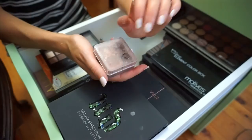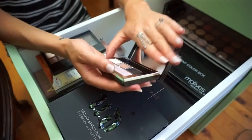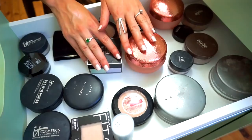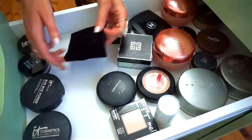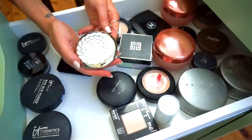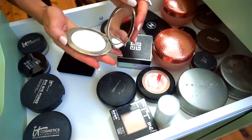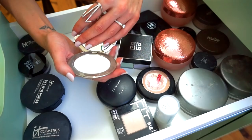Here I've got a tiny palette from Bobbi Brown — a limited edition Christmas one with a few little eyeshadows. Here is a little Dior palette that I got from GlamBot.com; I would never have bought it otherwise because it's too expensive in Australia. Okay, this one here is all my powders. I'm going to start with this one — the Guerlain Meteorite Voyage Enchanté powder. Oh my god, it's so beautiful! This package is metal and it's refillable, and this powder actually smells like roses — it's a translucent setting powder and I just love it to pieces.